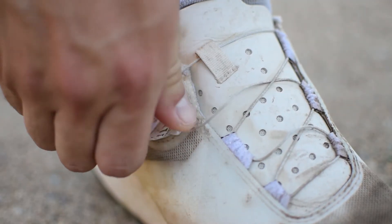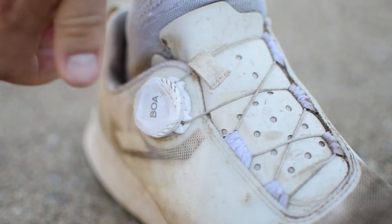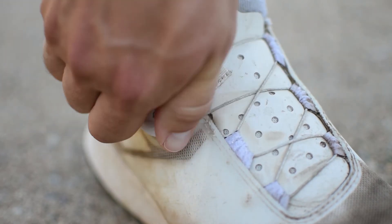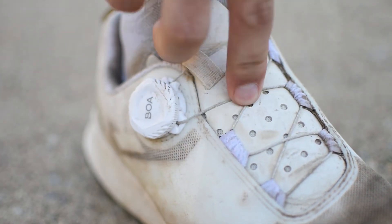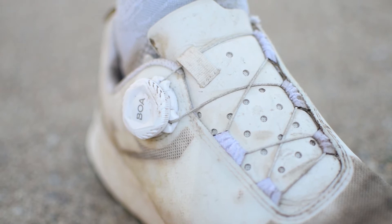My second complaint is I'm not really a fan of how the shoe tightens. Since the clicker is at the top of the shoe, the top tightens quickly and the rest of the shoe doesn't adjust equally. Think about when you tie a normal shoe — you usually grab the laces in the middle to get a snug fit in the forefoot, then grab the ends to tighten the top section. With these shoes the string has no friction, so you can't tighten the bottom half with your fingers because as soon as you let go it loosens. This is slightly frustrating but not a deal breaker, especially since I've noticed that as I'm running the tension distributes more equally throughout the shoe.